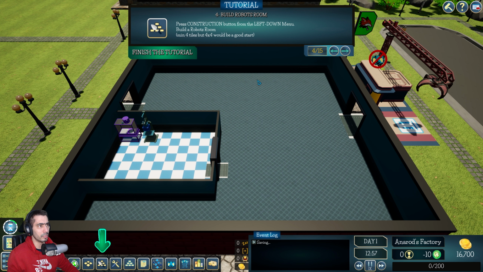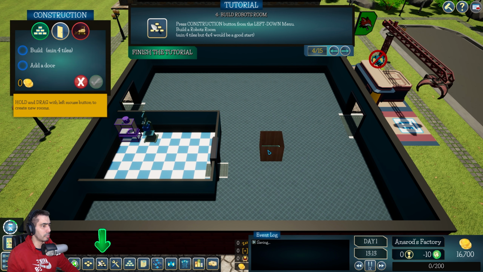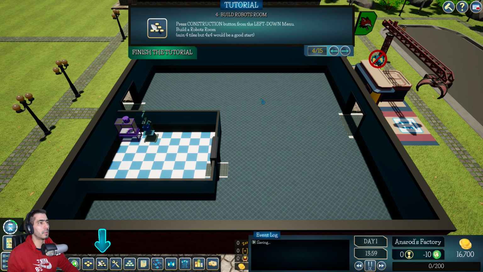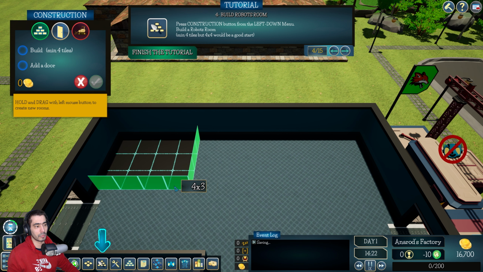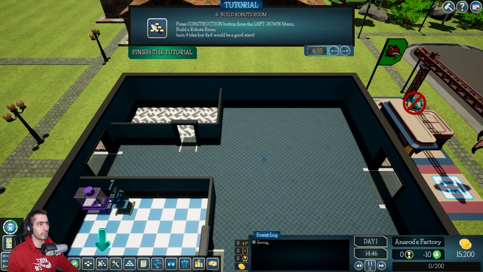Build a robot's room. Minimum 4 tiles, but 4x4 would be a good start. Okay, then. That's the robot's room. Let's do it. Okay. Add a door. Okay, done. Let's do the robot's room here, like so. What if I do a 5x3? That should be good. Let's put it over there. Okay, we need to accept it. Okay, good. Next.